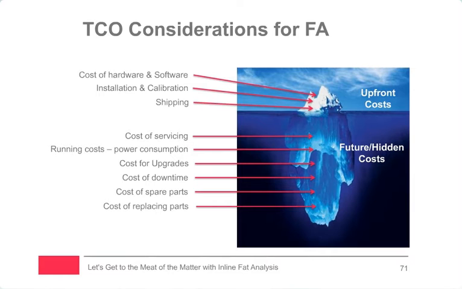Of course, the hidden costs are the costs associated with servicing that machine, servicing that production line, perhaps how much it costs to keep that production line running, any upgrades required to keep it operating, what is the cost of any downtime as a consequence of poor reliability. Maybe you need to consider the cost of spare parts or replacing these parts, again, to keep that actual production line running. Understanding what these prices are and what these costs are is often difficult, and so they can appear hidden.